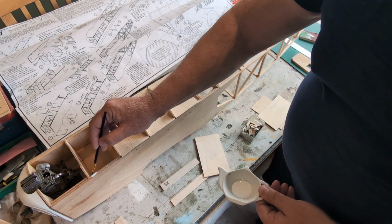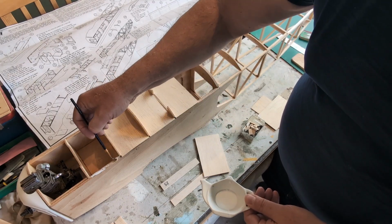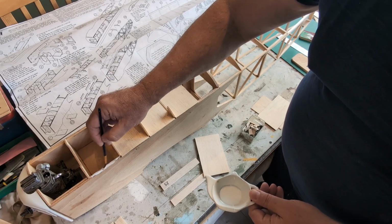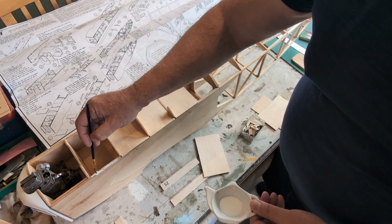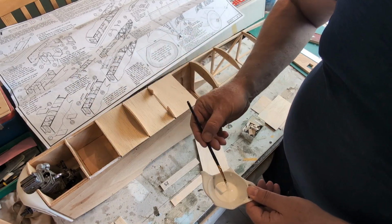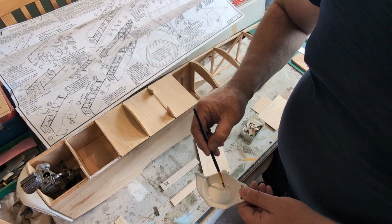Somebody said they like the use of a brush to apply the glue. I hadn't really thought of it, it just seemed a natural thing to do personally. I suppose some people squeeze them out of tubes and out of bottles. This just seems a more precise way to apply the glue that you want.